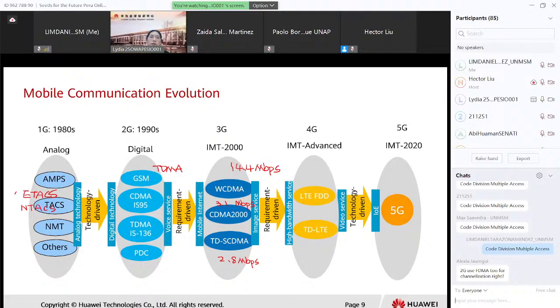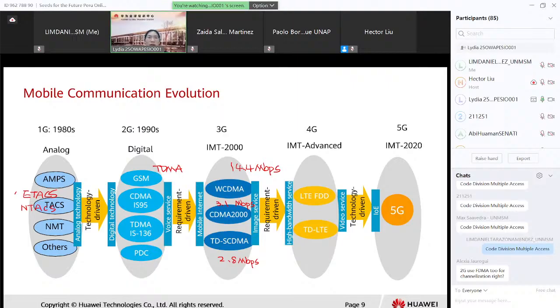The last one, the fourth one, is the global roaming capability. By the 3G, WCDMA has been deployed over 245 operators worldwide, with a coverage area far exceeding than the CDMA 2000, than the TD-SCDMA. So we need to remember these four aspects.